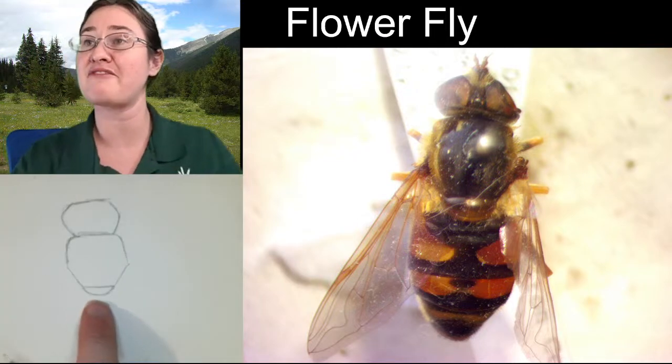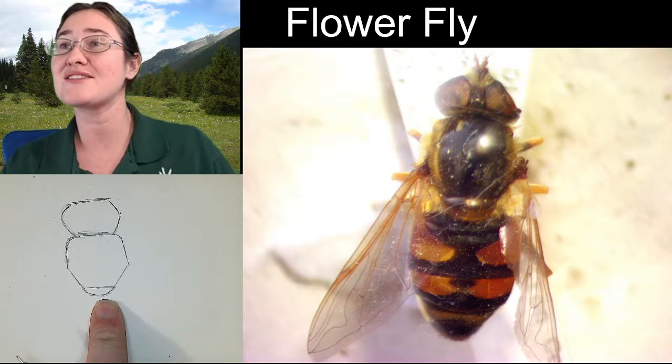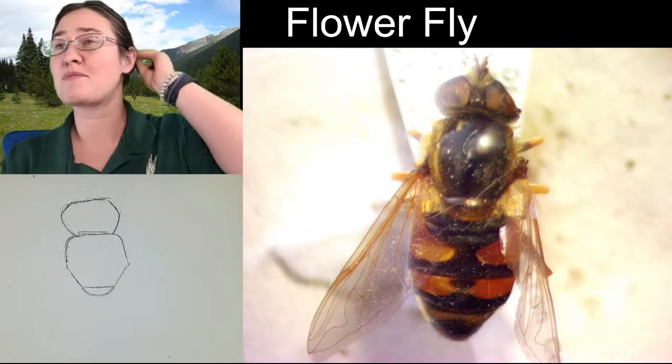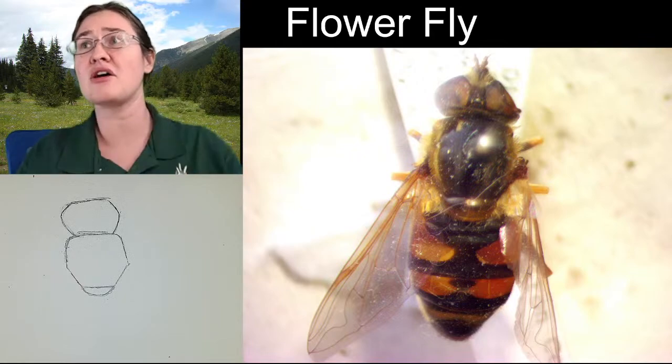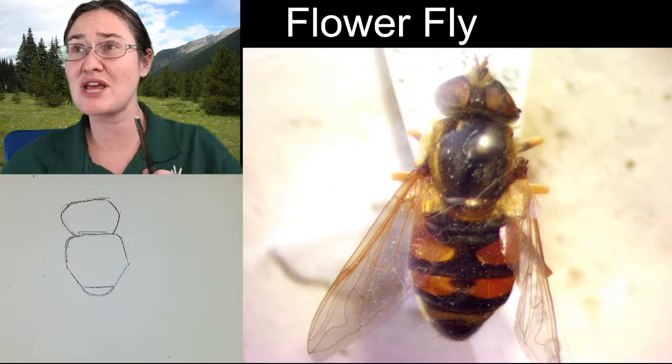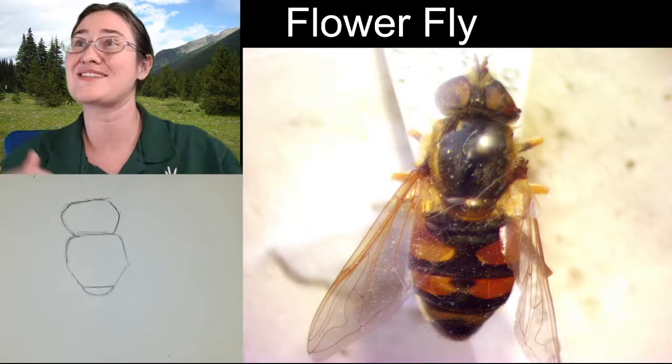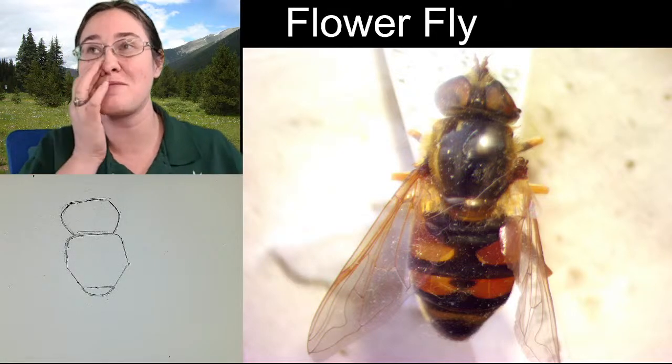And you're going to laugh, but this extra little segment, dude, this is the scutellum. So in beetles, you find the scutellum right between the elytra. It's that little triangle. Well, in flies, they have a scutellum too, and it's generally this little segment in between the wings. Which is funny, because that's what it is on a beetle also.